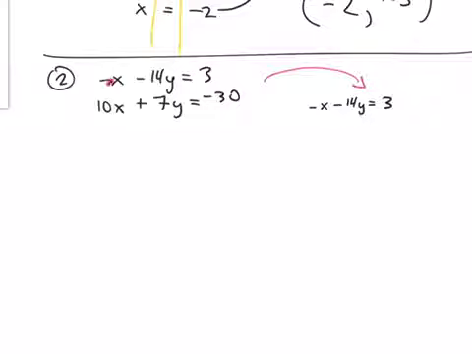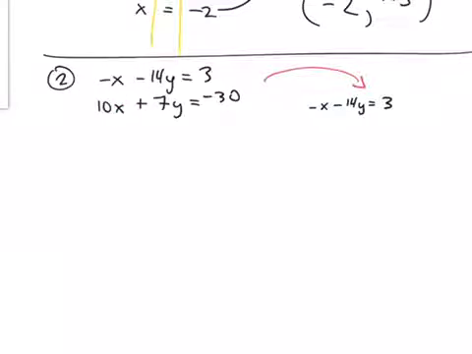If you take a look at this top equation, if you add negative x plus 10x, you'll get 9x. And if you add negative 14y plus 7y, you'll get negative 7y. So if you just go adding together the top equation and the bottom equation, neither variable will be eliminated. And so we won't get that nice single variable equation that we need. If we subtracted, we did negative x minus 10x, we'd still get negative 11x, and negative 14y minus 7y would give us negative 21y. We still wouldn't eliminate either variable.